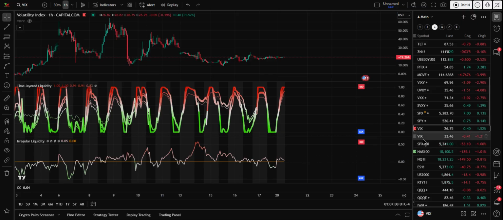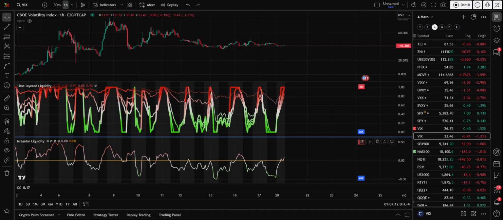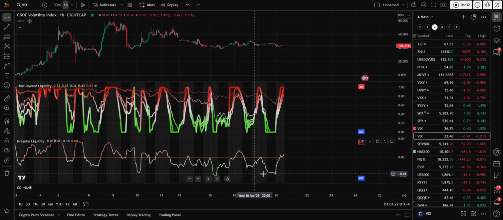These VIX products are traded in different time zones. Again, we can see that this one is a bit up and down, but it has been traded mainly in the overnight. In the lit market, in the American market, it's showing us something quite different. It's showing that there has been a little bit of tightening during this period.